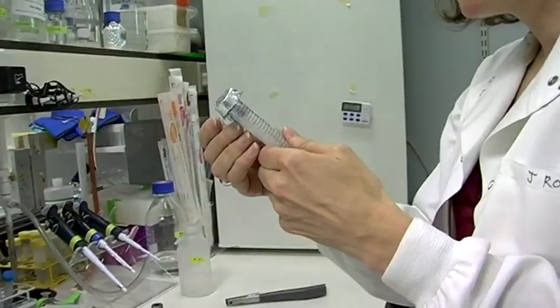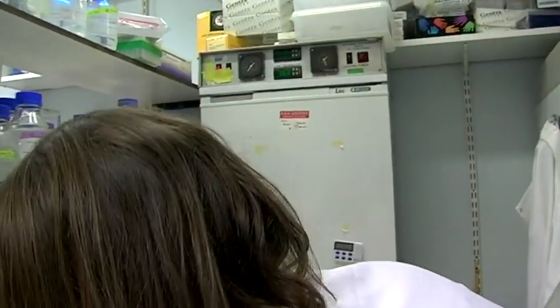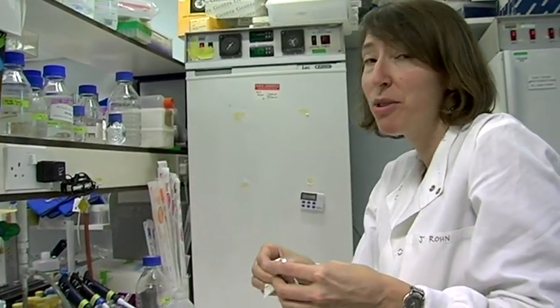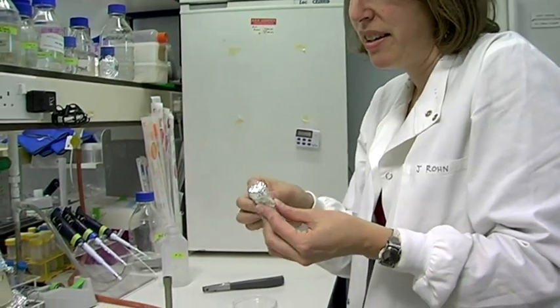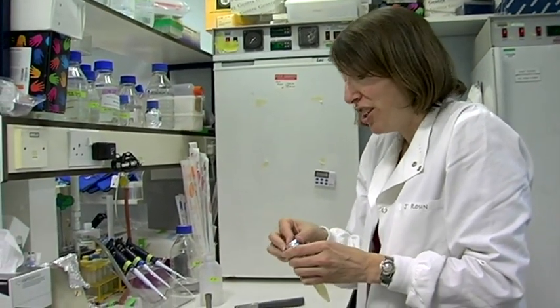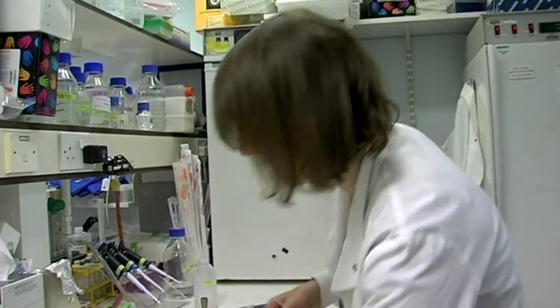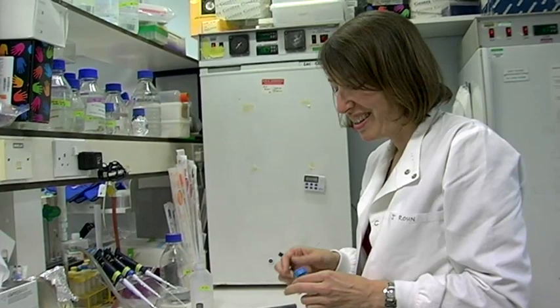Science has a lot of drudgery. And if you're not prepared to deal with failure a lot, you probably shouldn't be a scientist. But every once in a while, you just discover something amazing — something that no one else in the world knows. It happens quite a bit, actually. Just the other day, I looked down the microscope and saw something that no one could possibly have known, because I know for a fact that nobody's working on this particular gene and nobody's made the kind of tools I've made to see this gene. And I saw something and I thought: I'm the only one in the world who's ever seen this. It's amazing. Maybe it's not going to cure cancer, but as a personal moment, these are the things that keep you going.